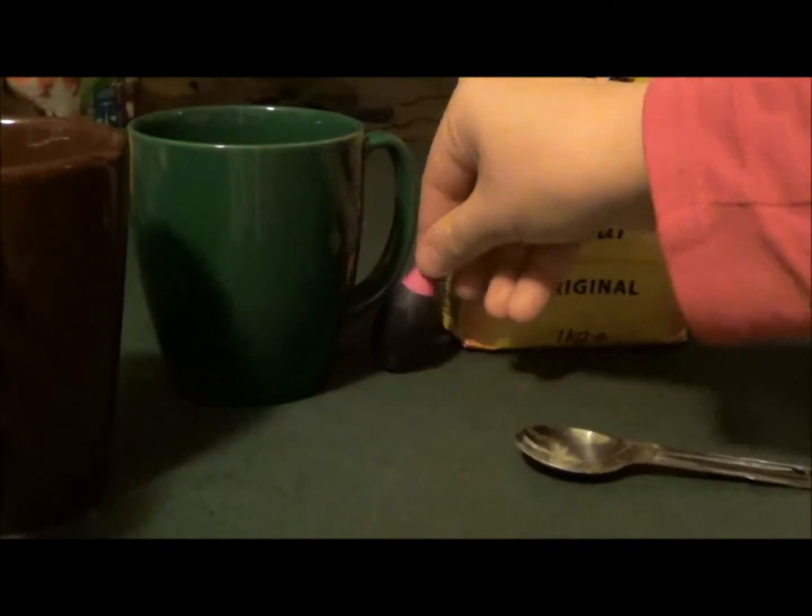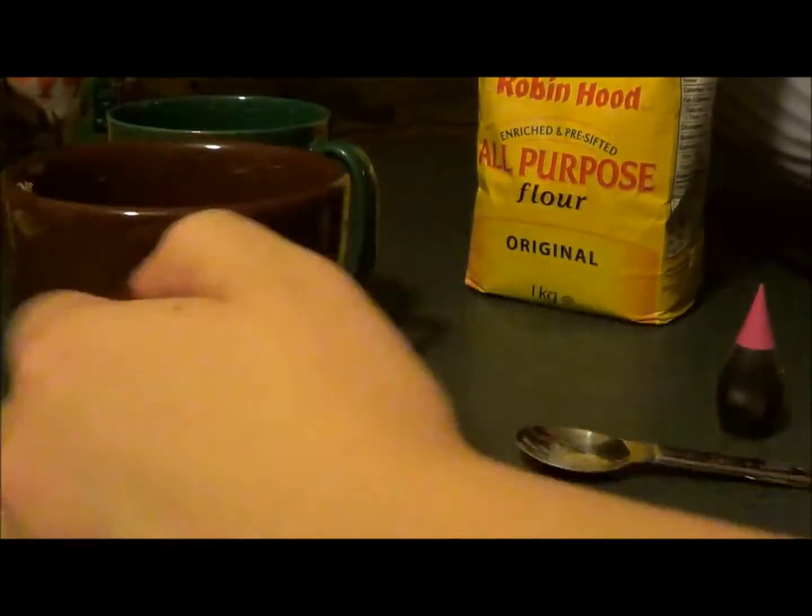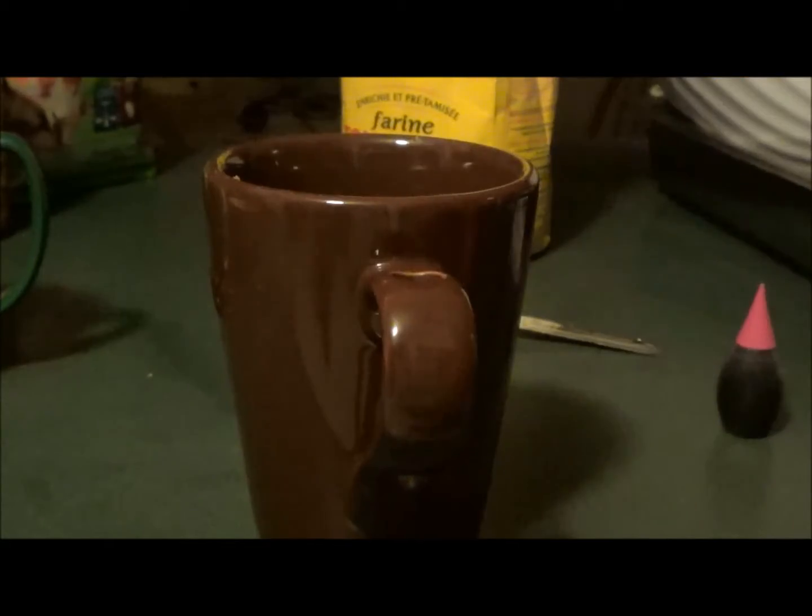So for the next type of icing, this is for the diabetic prone species of hamsters, or if you want to offer this more often, but you just need your flour, water, food coloring, and I put a tiny bit of peanut butter in there because my hamsters are picky, if you want to know what that is on the side of the bowl. And I did get food coloring all over my hand, so don't do that.